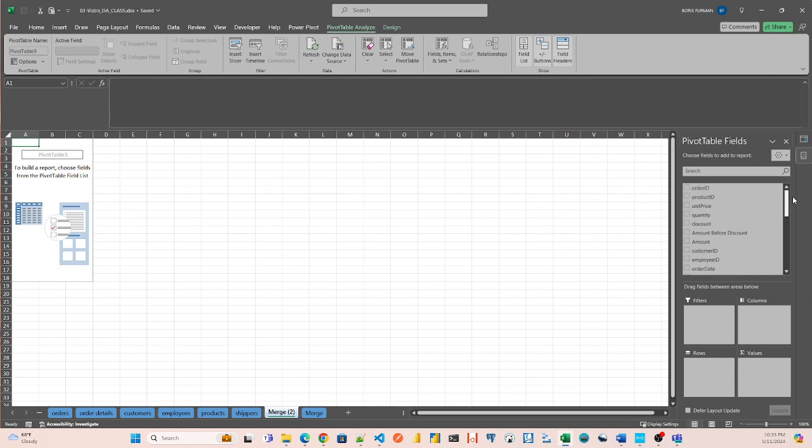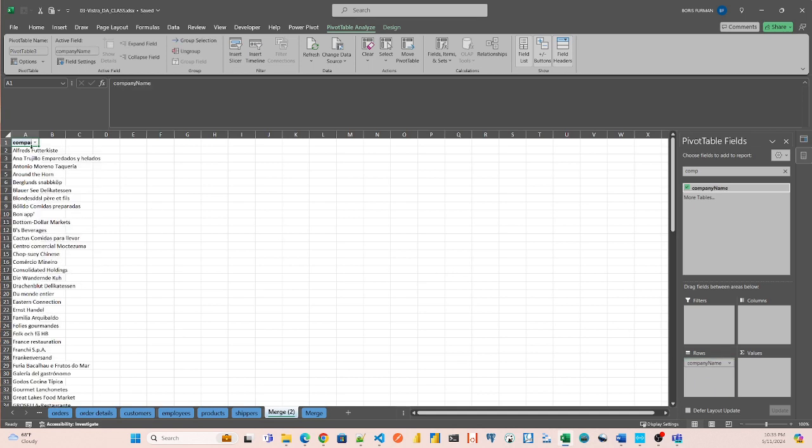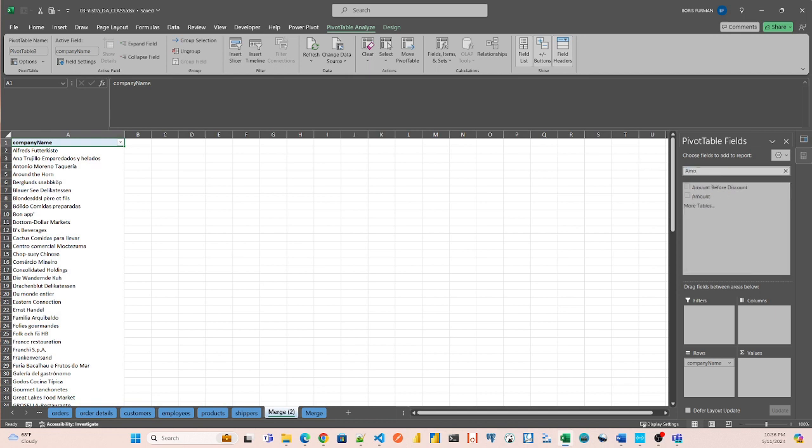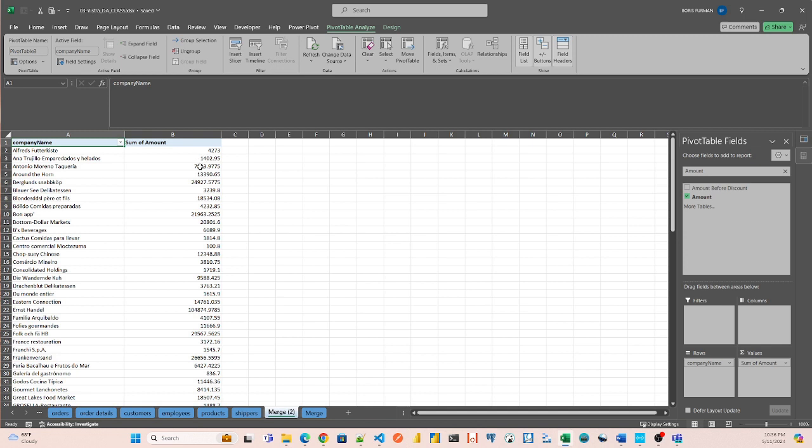So let's build a pivot table. We want to have a customer, company name. This gives us a list of customers. And sum of amounts. We can also put order date as columns.